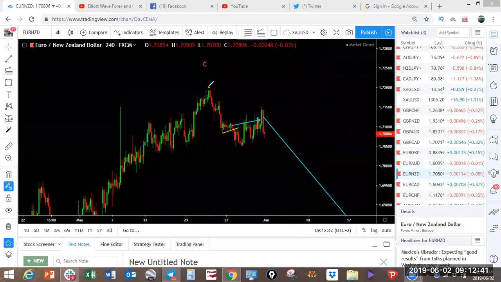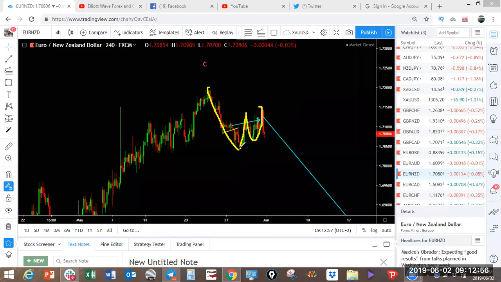So EURNZD, you've got an impulsive move here, and we're not just looking at impulsive moves. We also have to look at the fib levels and the entry strategy. You need to have a specific entry strategy that tells you that this trade has confirmed. So let's have a look here. You have here an impulsive move and a corrective structure. After the corrective structure, you've got an impulsive move. So that's telling you that this move has possibly started again to the downside. Now, if you want to look at this, look for the 1 hour flag here and look for an entry. You can even take this with your stop loss just above that flag over there. Okay, so you need to protect yourself from there.